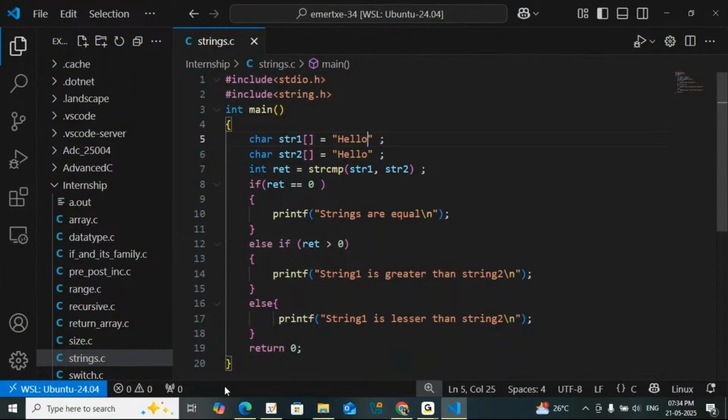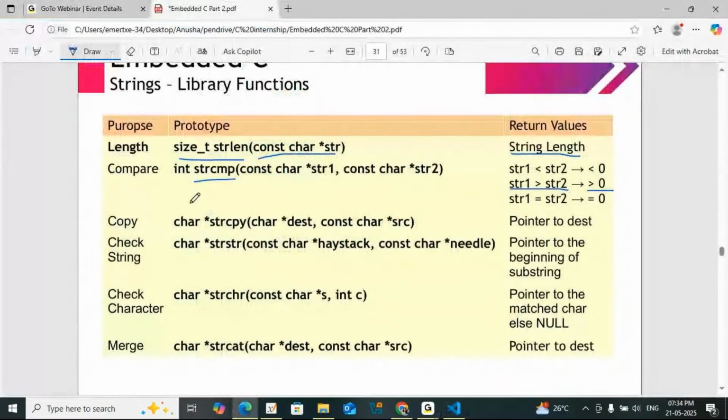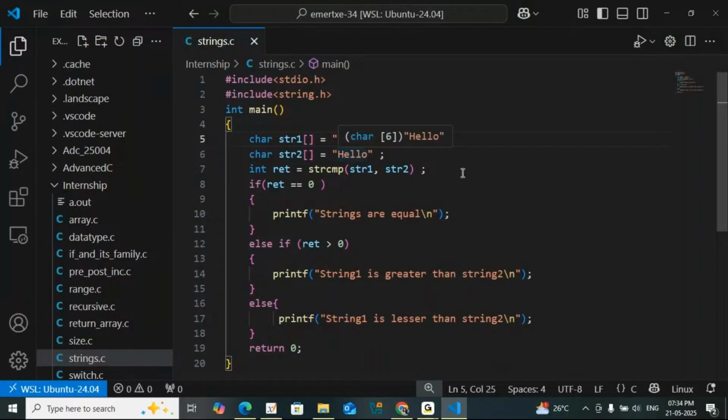Okay. So that is how the strcmp function works. It is to compare two strings. After comparing, it either returns the value 0 or a non-zero value. Based on the return value, you can make the decision. It doesn't compare just the first character. It compares character by character. Whenever there is a mismatch, it returns.